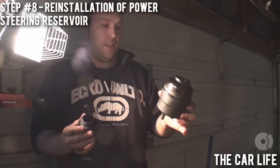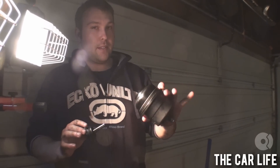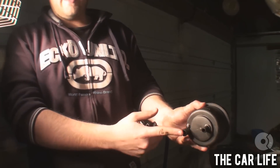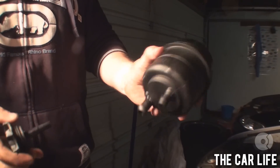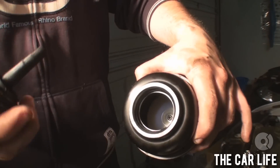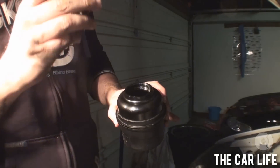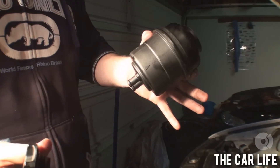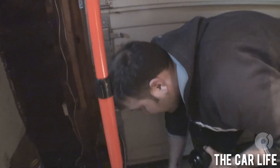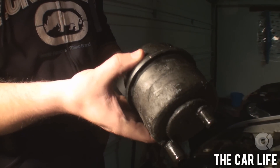So this is the new fluid reservoir. It doesn't hold much, and this is probably one of the things that fails first on any power steering system on these BMWs — this goes for E46s too, as well as E39s. What this has is obviously the hose connections — one's return and one sends out. But you have the filter, which is part of the reservoir, so any time you do a flush you need to replace this part. One thing that's common is the breather for the system is actually integrated in the cap — that hole is part of the breathing system. When this starts to leak, it's going to leak through the top and through the seal here, which is why when you look at the original one, you can see all the buildup on there — that's basically from the power steering fluid leaking.